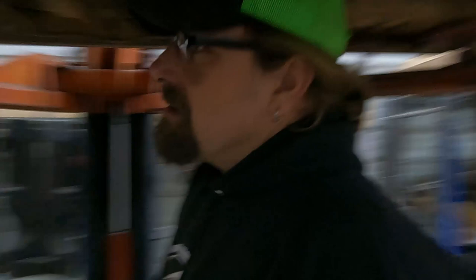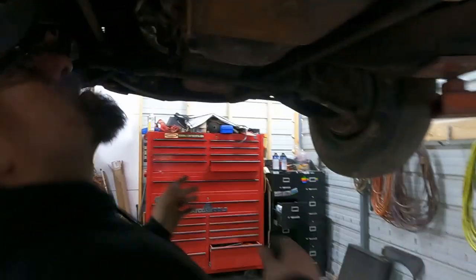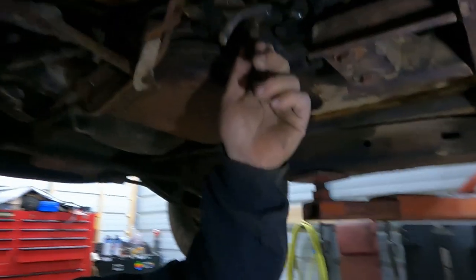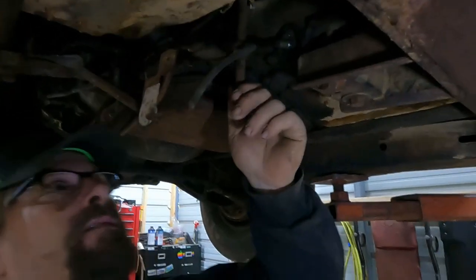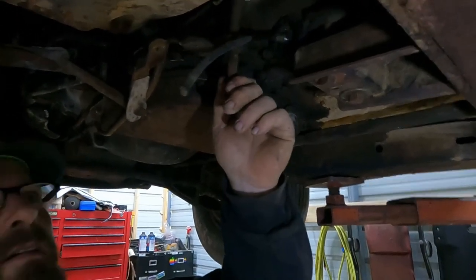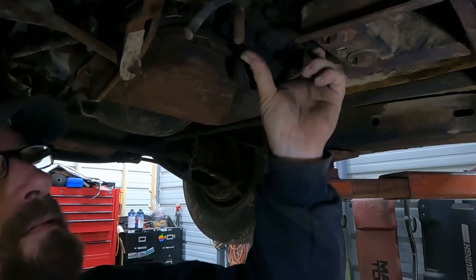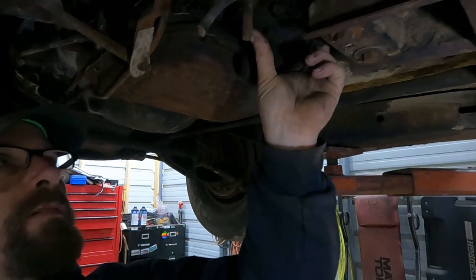I don't mismatch parts, and that's what happens when you buy a car that's kind of a little bit of a basket case. We also have this going on. So this is a converted to console bucket seat car. This is the shifter, and this is supposed to be mounted on a bracket on the bottom of the transmission here, so we're going to have to make one of those.